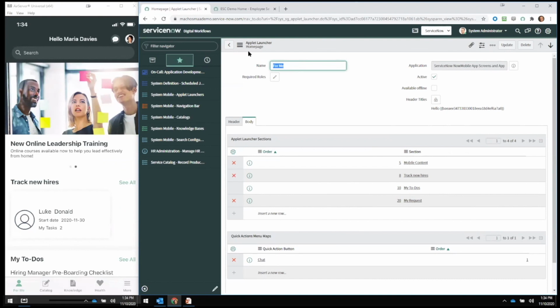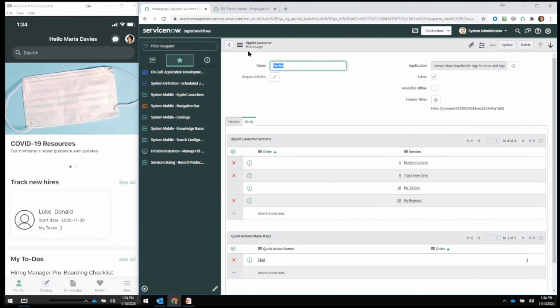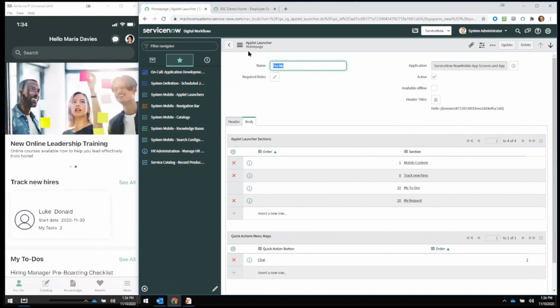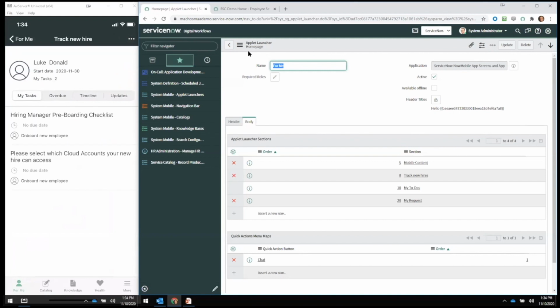So you'll see here I have Maria, who's my manager in this case, has a new hire starting on November 30th, and she can just tap into that employee's onboarding activities and see what are the tasks that they need to complete. So Maria, as a manager, has 2 things that she needs to complete, but then she can also see the overall timeline of what tasks are going to be coming at different stages of the onboarding process.